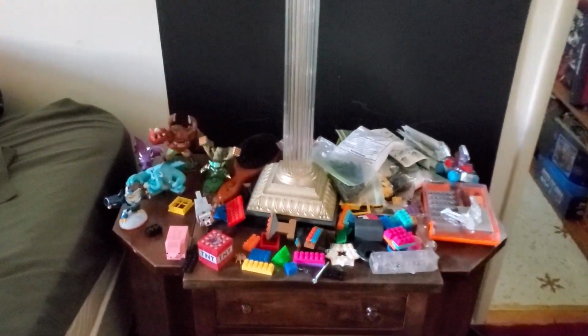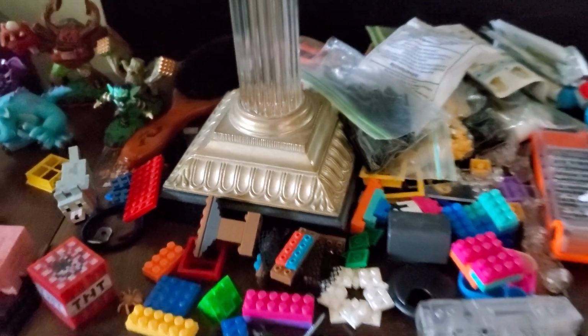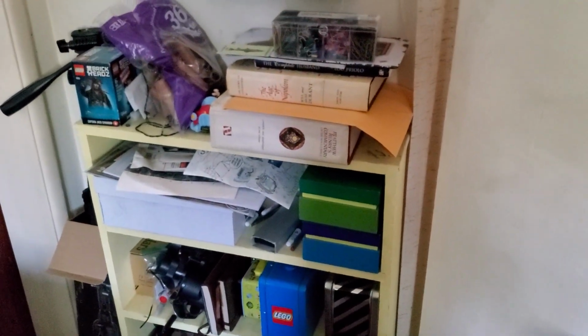So this is the piece that you nail to the back of the cabinet to seal it. So it's going to fit perfectly right here. And you can only imagine what I'm going to store in it. Ooh, I wonder if that would fit in it. That would be super cool.